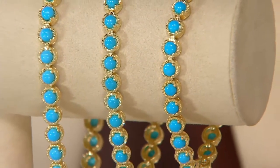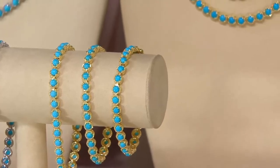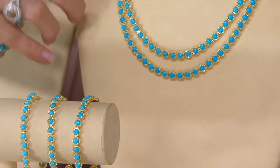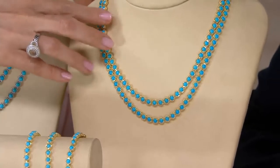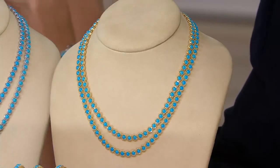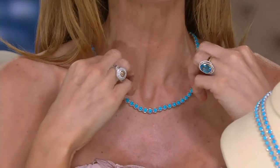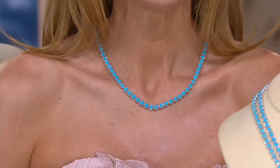Carol says it's gorgeous. She's so glad she got it. She came back today for the necklace — she's been wanting the necklace to match the bracelet, and this is the first time she's seen it on. Her big decision was 18 or 20 inch, and she went with the 20 because she wants it to be long enough. The host shares that when she wants the 20-inch shorter, she just drapes it a little further back on her neckline, and because it's a weightier piece, it just stays.